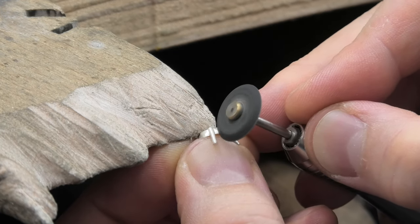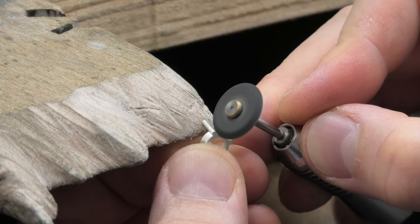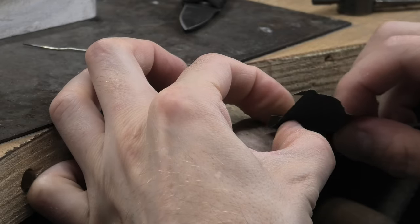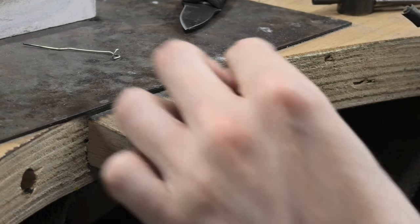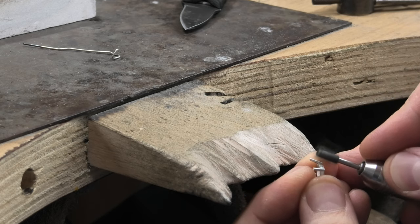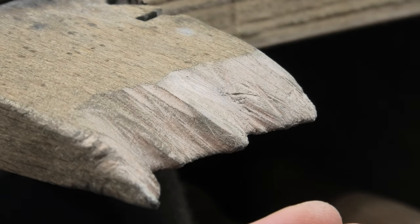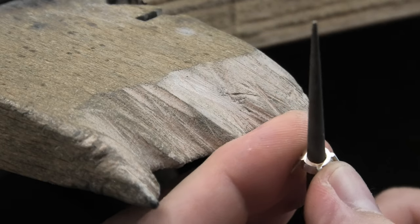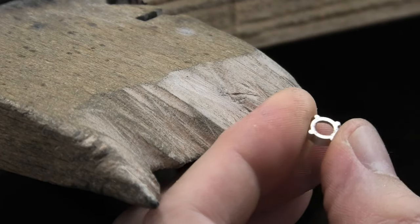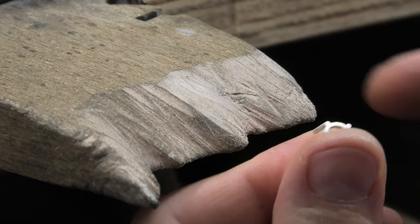There's a bit of a lump on this one - it's a real delicate operation to cut it sharp but not cut too much away. A rat tail file somewhere - it doesn't get used very often, it's dusty - but now it's going to come in well handy, just for making that round in there. Et voila - so there's my centre collet.